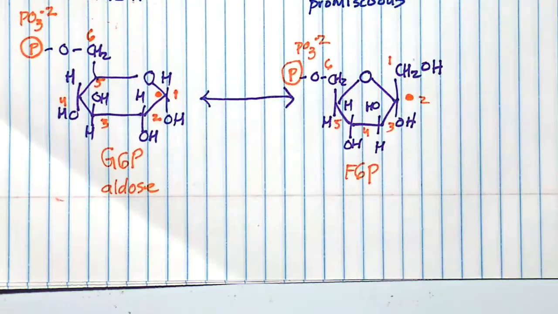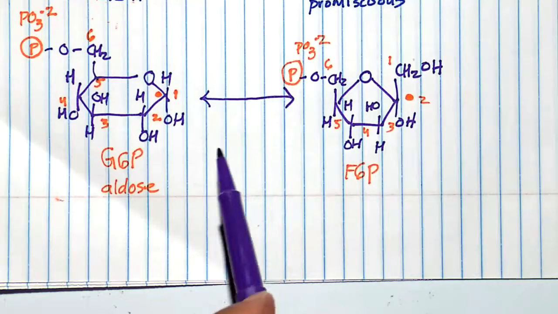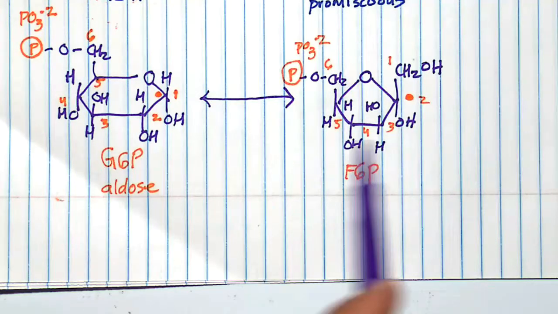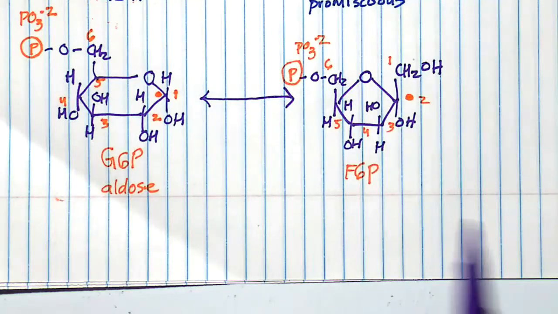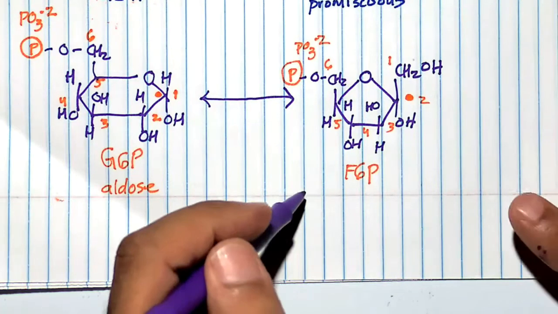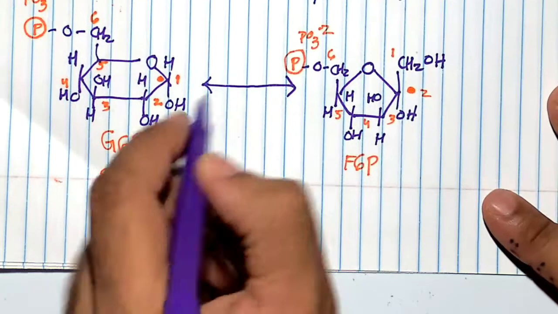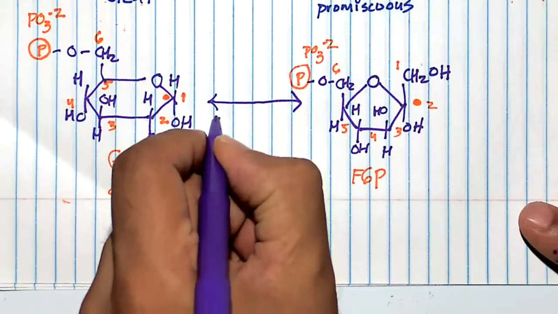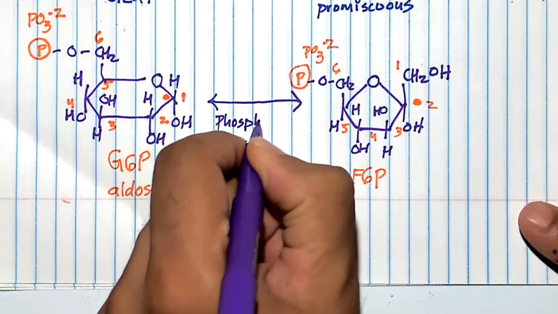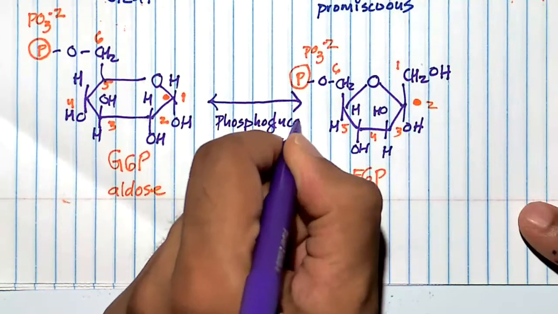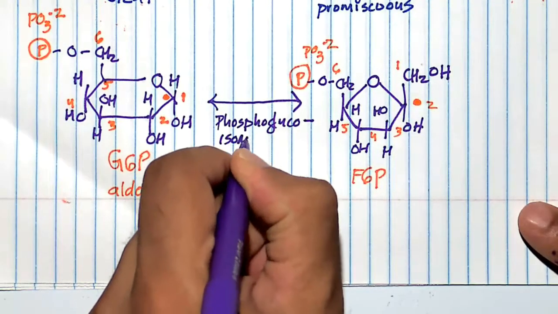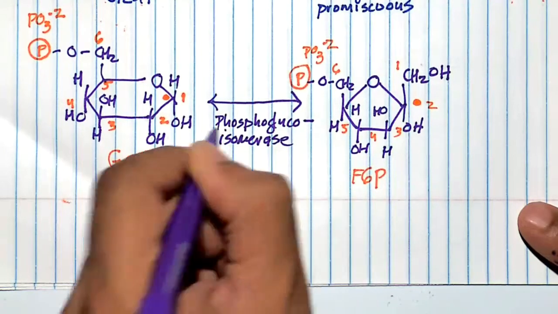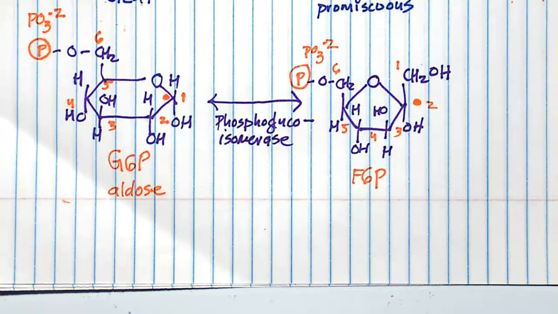All right. So the enzyme that catalyzes this reaction exists in equilibrium, so it really goes back and forth, so you can adjust the flux accordingly. The enzyme that does this is called phosphoglucoisomerase, or PGI. This is one of those enzymes that's implicated in hemolytic anemia. A lot of enzymes in glycolysis are associated with some form of anemia or the other.